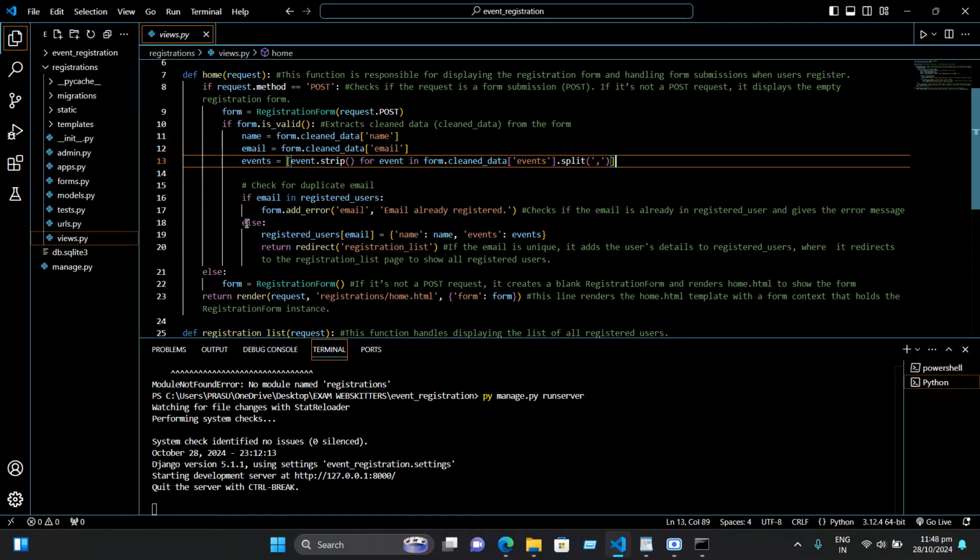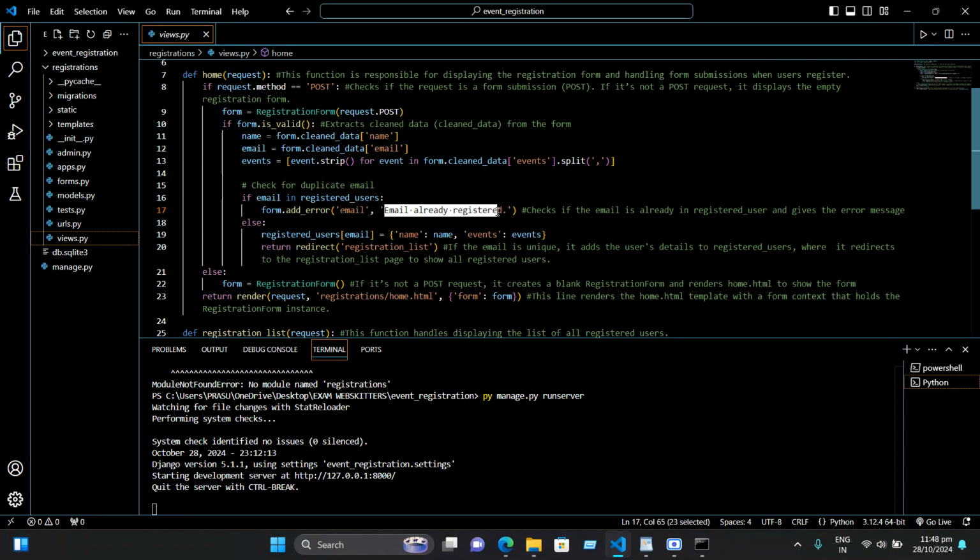And there is an if else, like if the email is in registered users, like I have told you in the previous part of the video, that if the user is already registered before, then it will give a message that the email is already registered. So this if else condition will function for that part only, that it checks if the email is already in registered users and gives the error message.